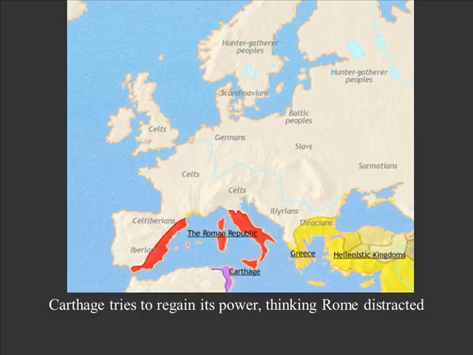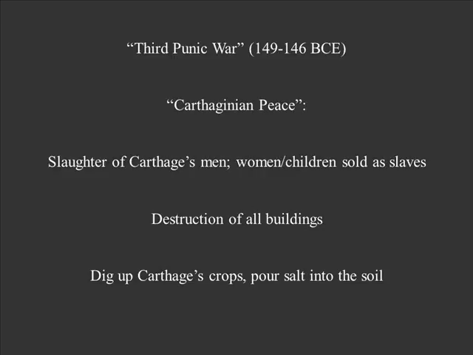don't mess with us. So the Romans inflict what historians have since called the Carthaginian Peace, which means they invade the city, they burn it to the ground, they kill all of the men in the city, they sell all the women and children into slavery throughout the Roman Empire and really anywhere else where someone's willing to buy slaves. They don't just burn the buildings, they dismantle the buildings. A lot of these buildings in the ancient world are built out of stone, so starting fires doesn't really completely take them out. So they disassemble them. They take the buildings apart, stone by stone, brick by brick.